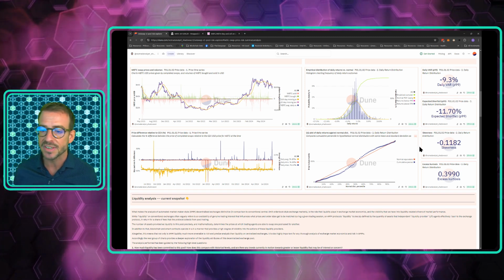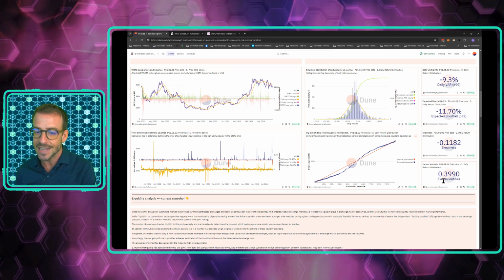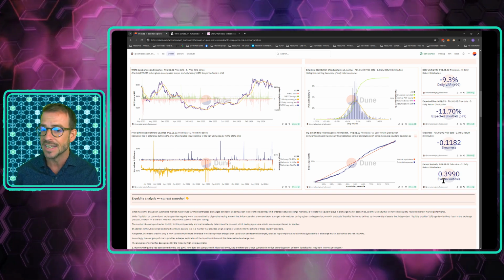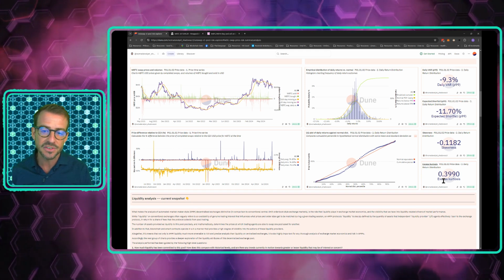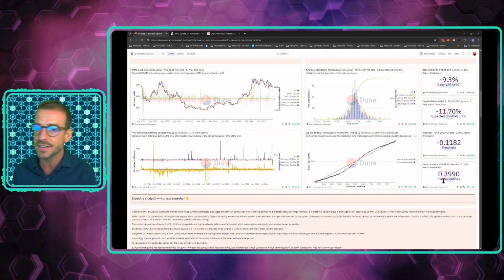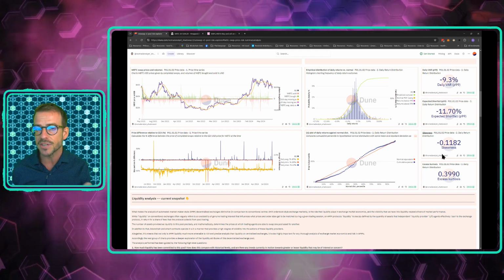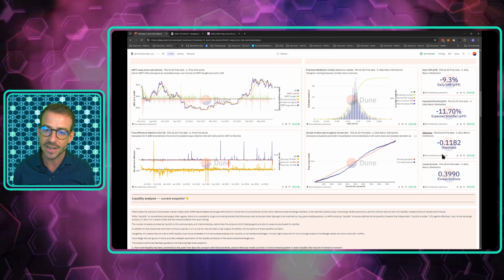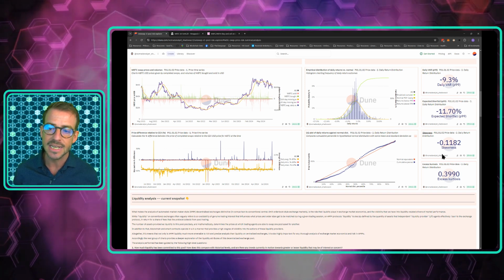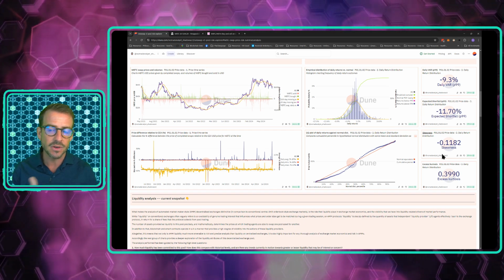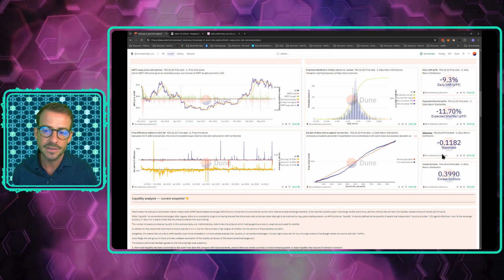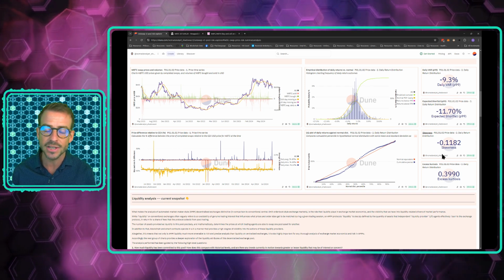To quantify that more precisely, I've calculated the skewness and the excess kurtosis. The excess kurtosis is the extra fatness in tails relative to the normal distribution. And skewness tells us, does it have a little bit of a bias one way or the other? The negative value tells us that the distribution actually has a few more observations going towards the negative daily returns.